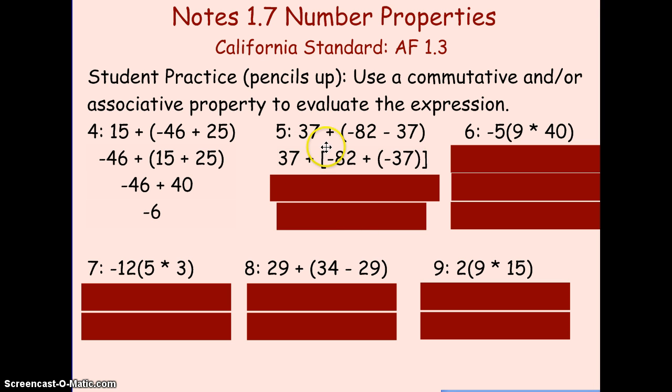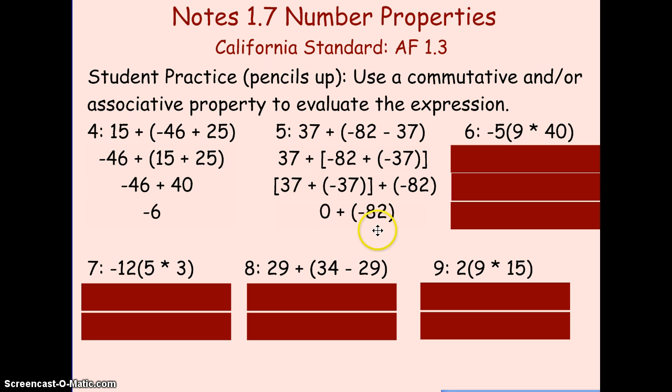Now that I have addition, I notice I've got negatives here, a positive here. So really, I don't have to change anything. But I decided to do both the commutative property by switching the 37 and the 82 and the associative property by moving the grouping symbols. So notice I've used both properties. And the reason for that is I can cancel these 2 out and get 0. And then when I'm adding a number with 0, I'm using the identity property and keeping its identity, and that would then just be negative 82.